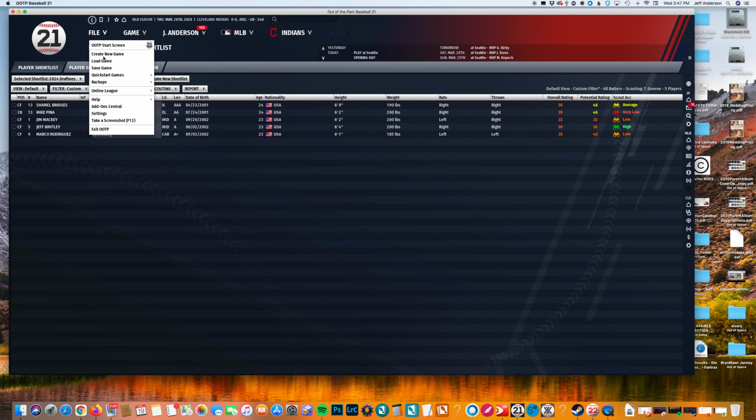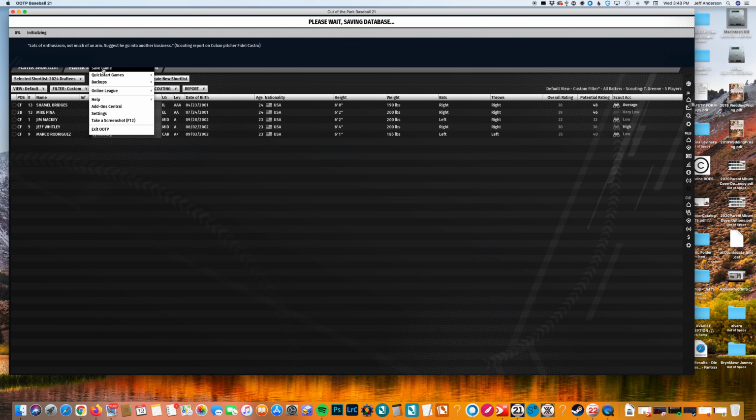When all is said and done, right, we're going to hit save, and then pretty quick process here, and then we will hit export itself. For the most part, on a normal sim, I'm looking through the box scores from that given week, and I'm seeing if my team has any injuries. I'm seeing if there's any other roster areas to attend to, and I'm adjusting my lineups if I need be.